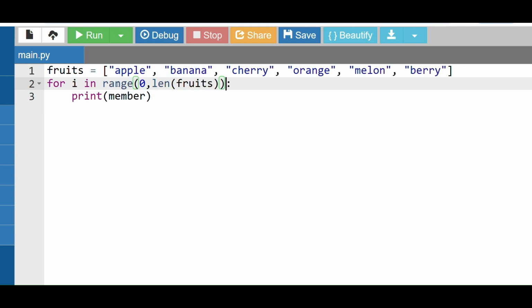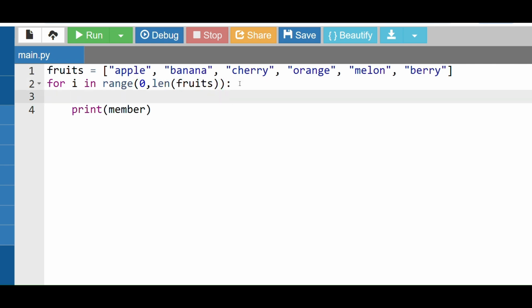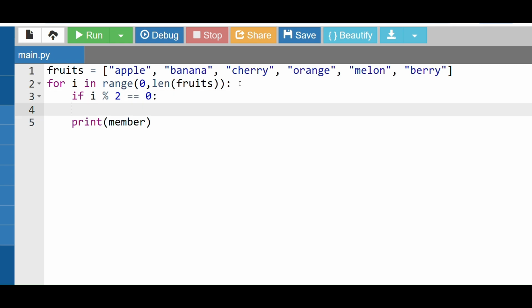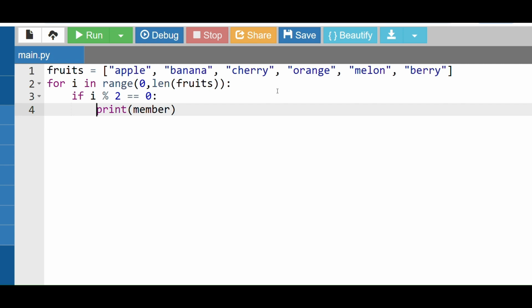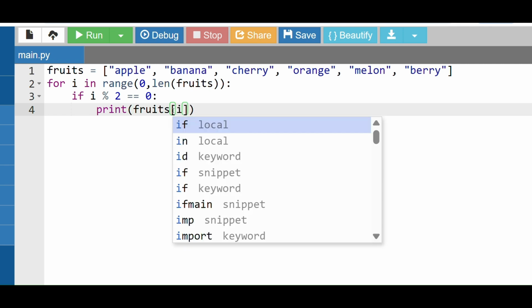Yes, now after this, we are just iterating with the indexes. If I percent 2 equals to 0, then print fruits of I, right?